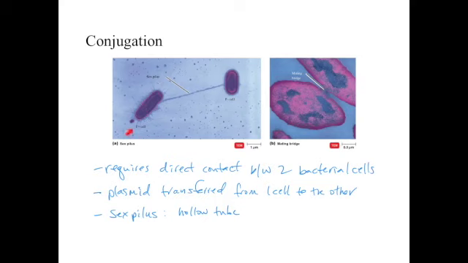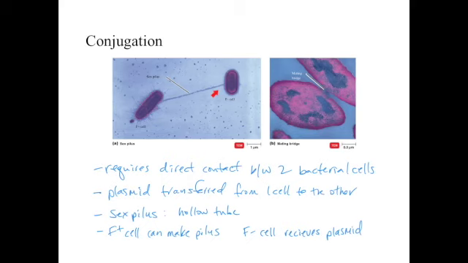Up here we have what we call an F-positive cell. That means a cell that's able to make a sex pilus. And it is going to create and extend a pilus to come into contact with another cell. We call this other cell the F- cell. And that F- cell is going to receive the plasmid. As you can imagine, this is a really long way to try to transfer some DNA. That's a long tube to transfer DNA through.